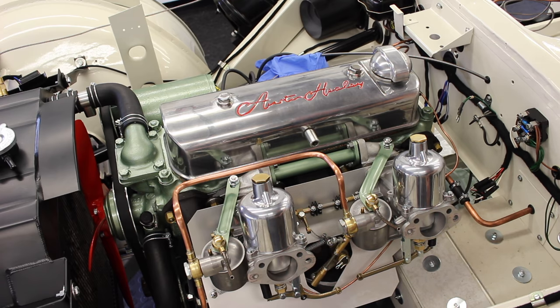I'd like to think that next week when you see us, the wheels will be on, she'll be on the floor, and we'll be going for a little drive. Fingers crossed, that'll be a good episode.